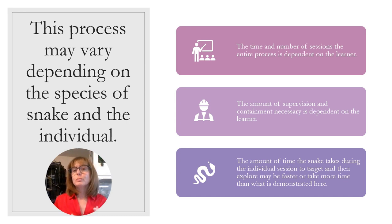Also, the amount of supervision and containment necessary is going to be dependent on the individual learner. So for a corn snake, a king snake, or a false water cobra, the level of supervision needed during the training is going to be much different than if it's a boa constrictor, for example. And the amount of time the snake takes during an individual session to practice this behavior, to target out the door, to explore the station, may be faster or may take more time than what I'm demonstrating here.